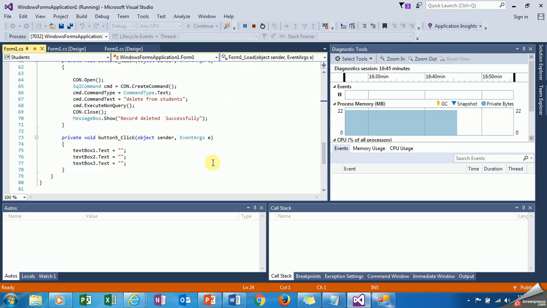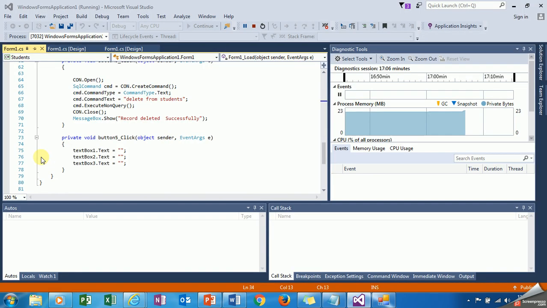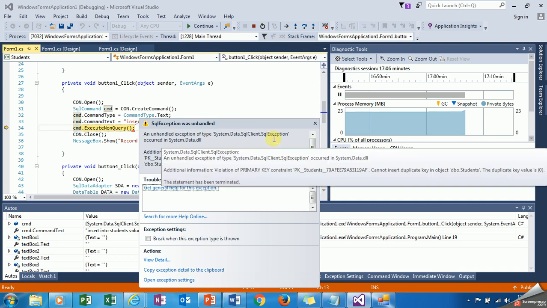This is one example I can show, and I also have one program here. Let me show it. As you see, same thing, a student profile. All these fields are required, and if I click, it is not enabled. Only the address field is enabled. Even when I enter only the address and click submit, it gives an exception.